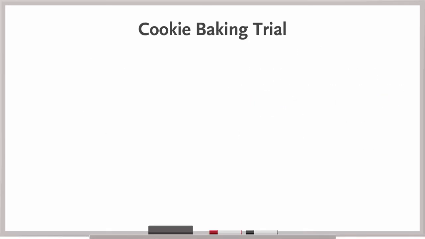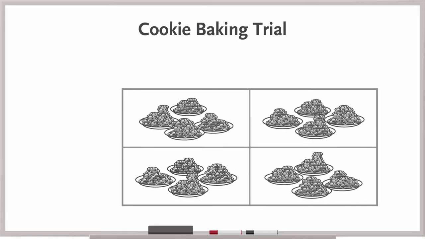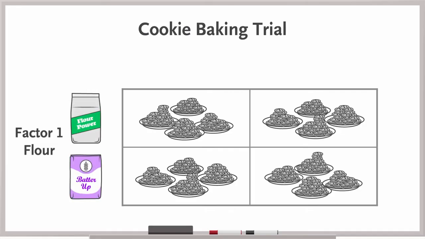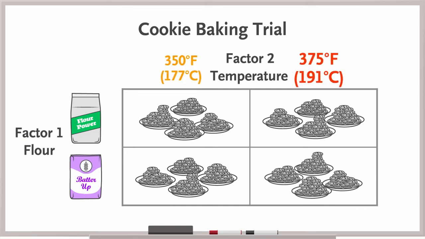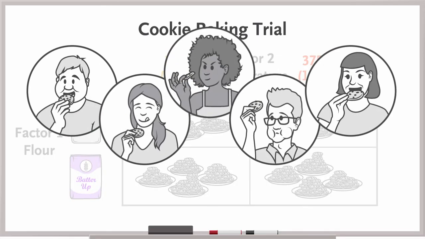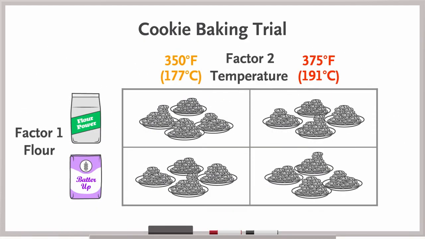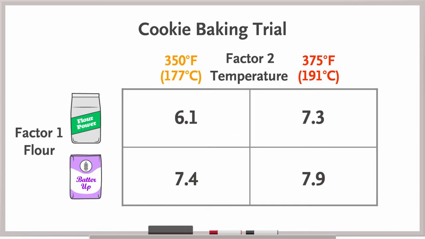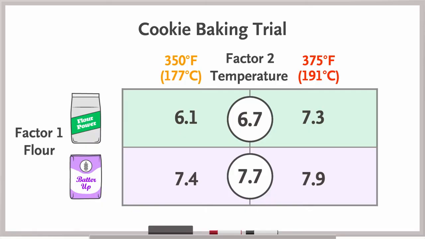Now back to cookies. You decide to conduct a two-by-two factorial experiment. Factor one is the type of flour, and it has two levels: flour power blend or batter up. Factor two is baking temperature, and it also has two levels: 350 degrees or 375 degrees. The outcome is the gold standard of cookie quality — your friend's judgment of how they taste on a scale from one to ten. You assign your batches to each of the four conditions, get your friends to do the taste testing, and you see your data are clear. Looking at all the cookies baked with flour power, the mean score is 6.7 versus a mean of 7.7 for the cookies made with batter up. This suggests that there is a main effect for the type of flour on cookie quality.